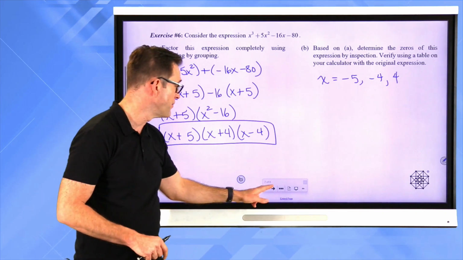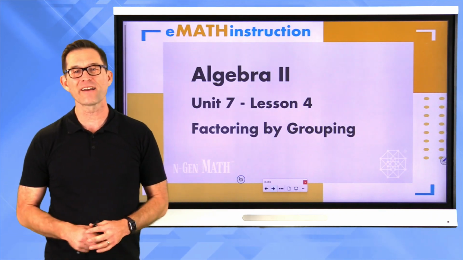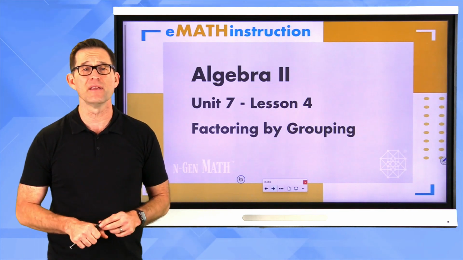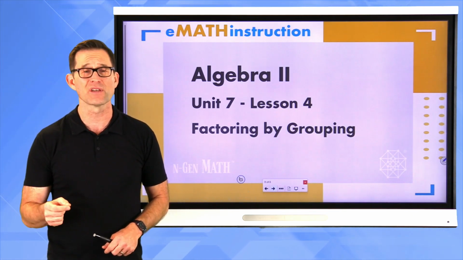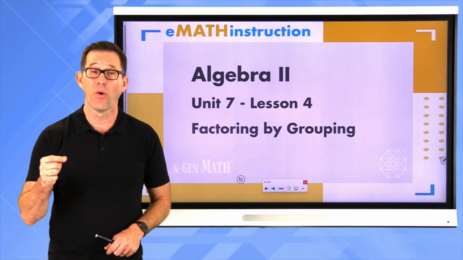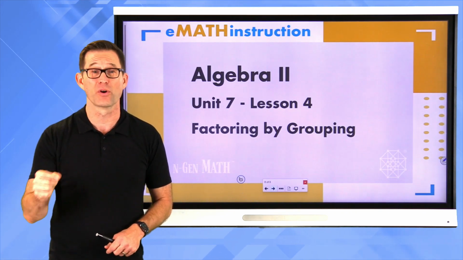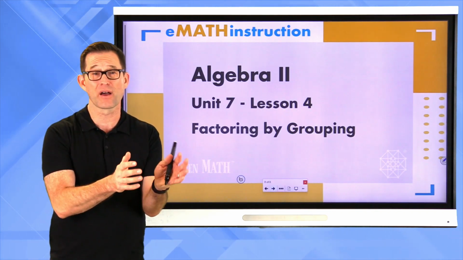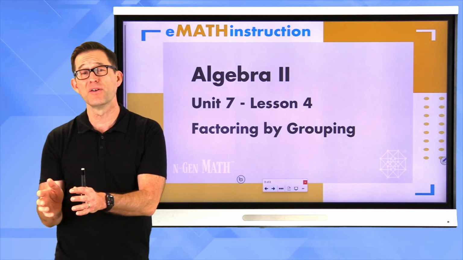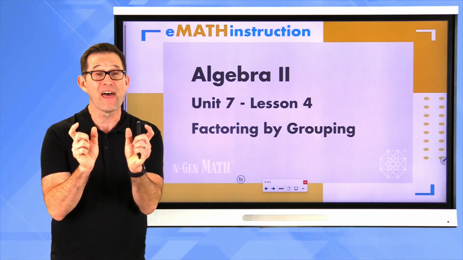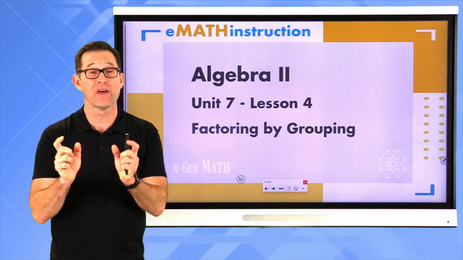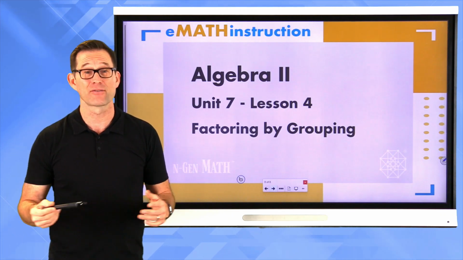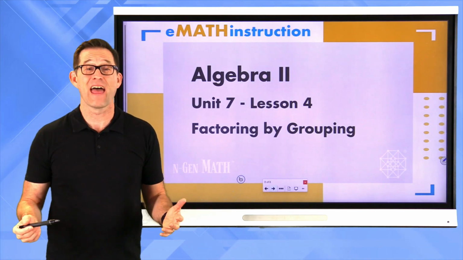All right, let's wrap this up. So finally, a new type of factoring, factoring by grouping. And again, I want to be very clear. Factoring by grouping is a very limited sort of technique because it only works on 4-term polynomials and it only works on very few 4-term polynomials. The only kind that it works on is when you're able to factor a common monomial out of the first two, a common monomial out of the last two, and then after that, and only after that, you then have this common binomial factor in both of those two previously factored expressions, right? That's not going to happen very often.